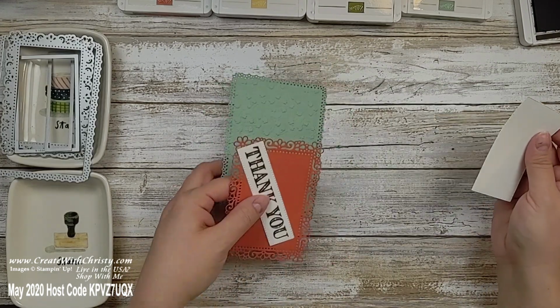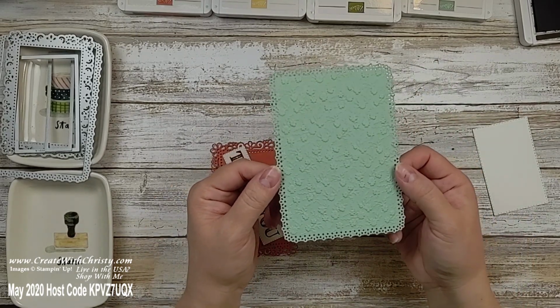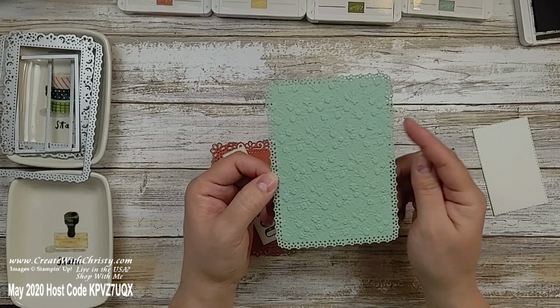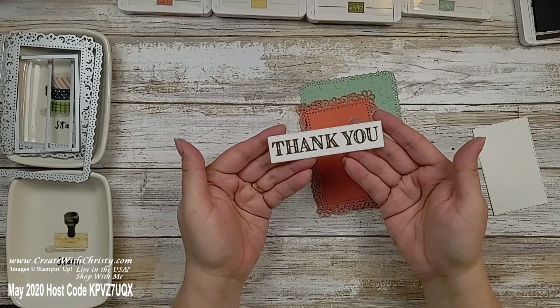Okay, now that you've got that done, you should have this. Isn't this gorgeous? I love that embossing. So that's what it should look like after you've die cut it and then embossed it. Then you've got your frame, your thank you. Love how that fits in perfectly.